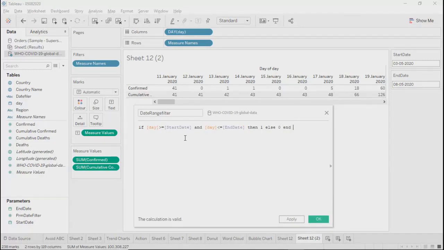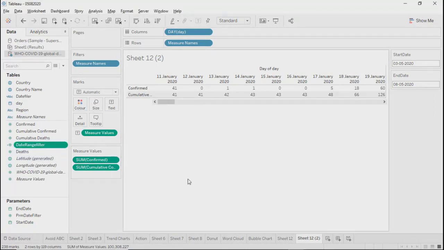In this scenario, I have not used the single quotes. Either you need to use single quotes with both, or otherwise you don't use them. The logic is they need to be in the same data type. If you use quotes, they both will be strings. If you don't use quotes, they will not be strings. So that's the logic. So we just did it.